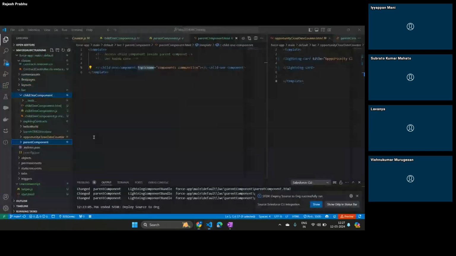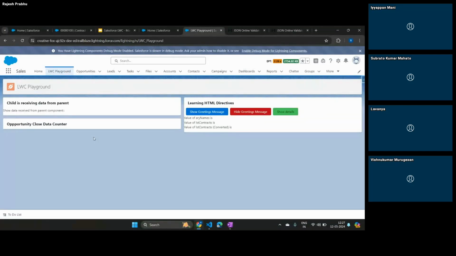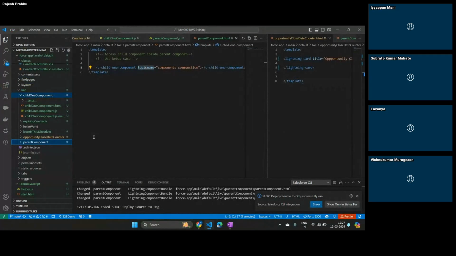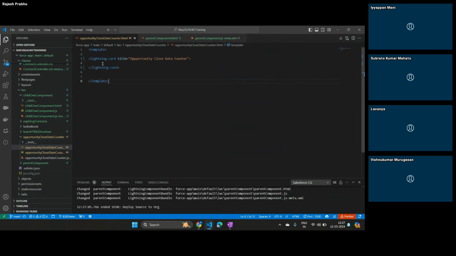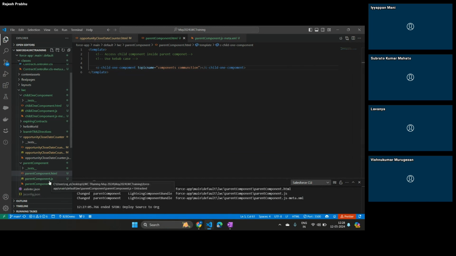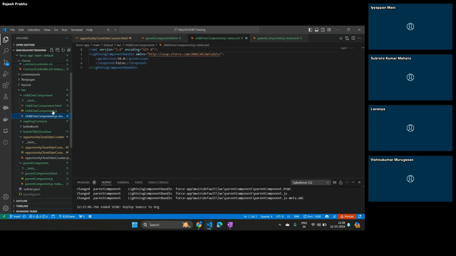Interesting. This is my parent component, isn't it? In the parent component, am I using something to do with the child component's meta file? Not sure. It's actually not needed. I don't even have to expose the child component because the parent is loading.